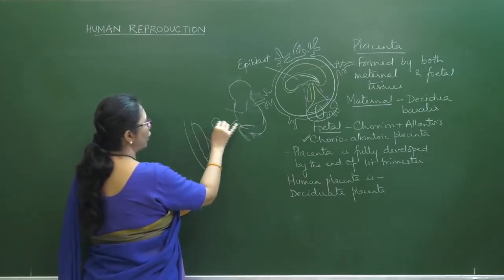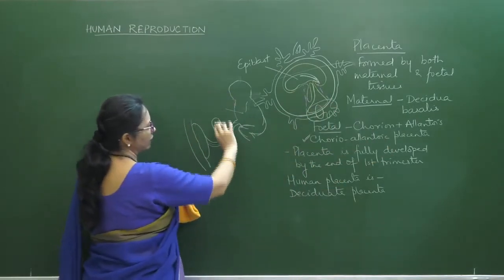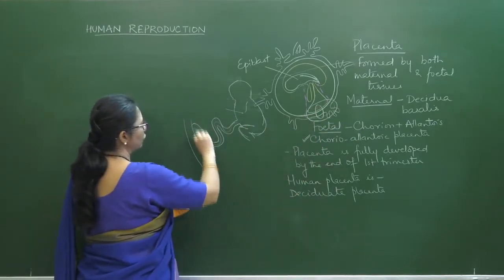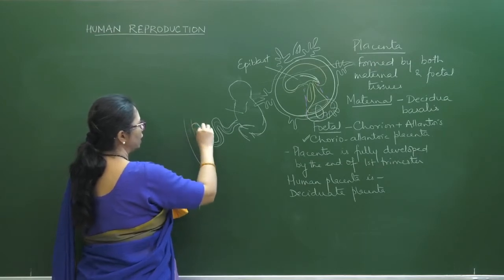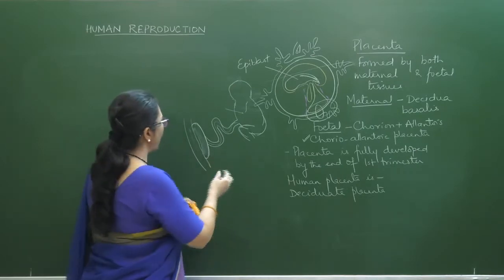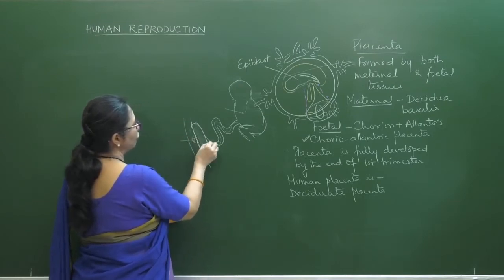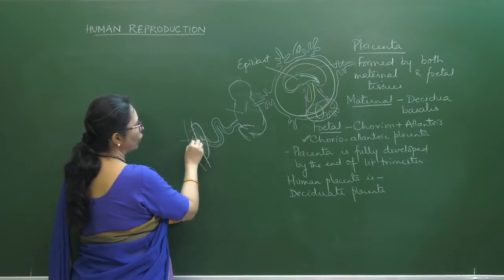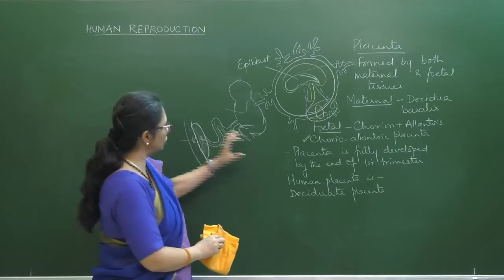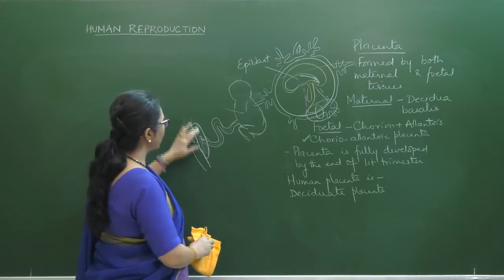So through this umbilical cord, this area elongates, that takes up the form of umbilical cord. The rest of the portion here is becoming the fetal part of the placenta. Here it is the maternal part, and quite a large disc will be formed, almost 10 centimeters in diameter. And within this placenta, from one side it is maternal blood, from the other side it is the fetal blood. So it has to be separated, because mother's WBC should not go into the fetus, otherwise there will be immune reaction, she will develop antibodies against it, right? So there has to be a barrier.